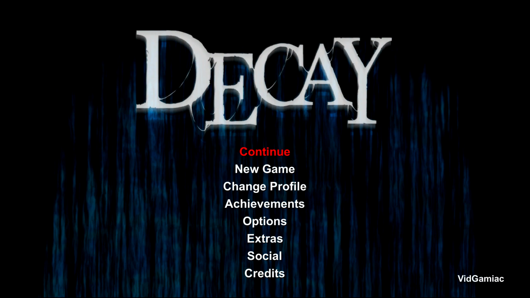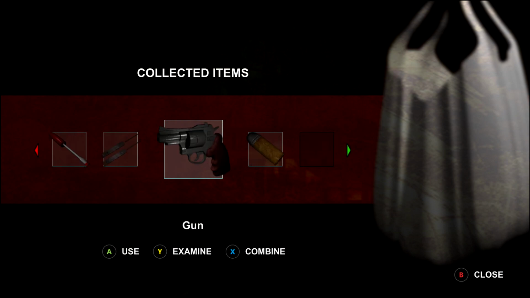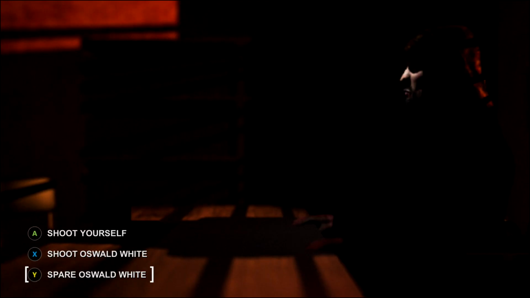Next up, we are going to start our next playthrough, so hit continue, and this time we are going to load the gun. So back in our inventory, gun and bullet, mix those together, and then we are going to make our way to the office. This time we are going to spare him, which is going to just kick us to an ending where he kills our whole family, so we get the fooled ending.